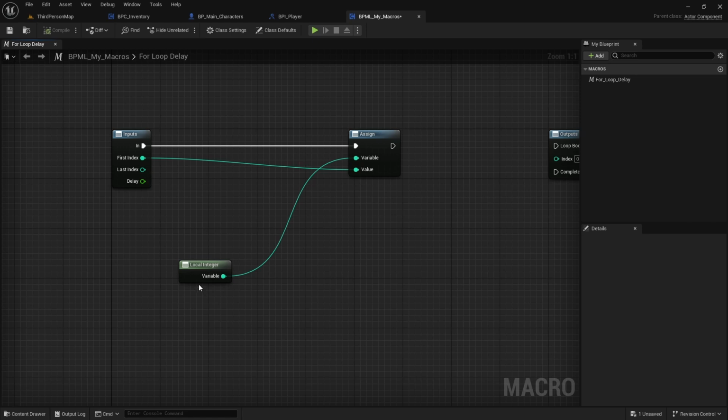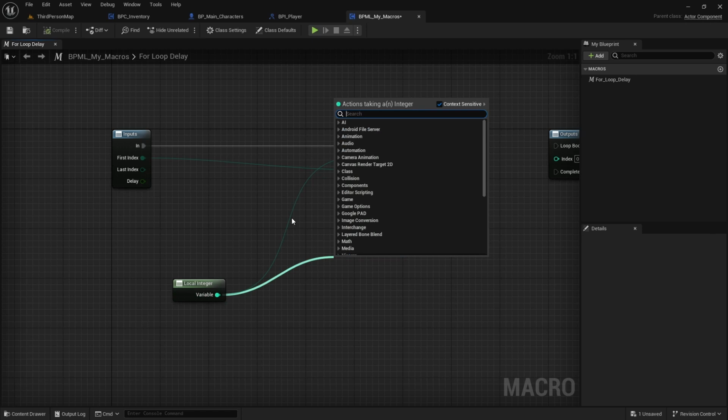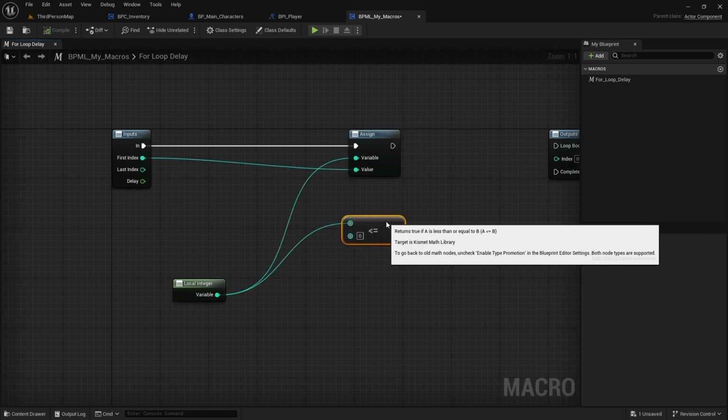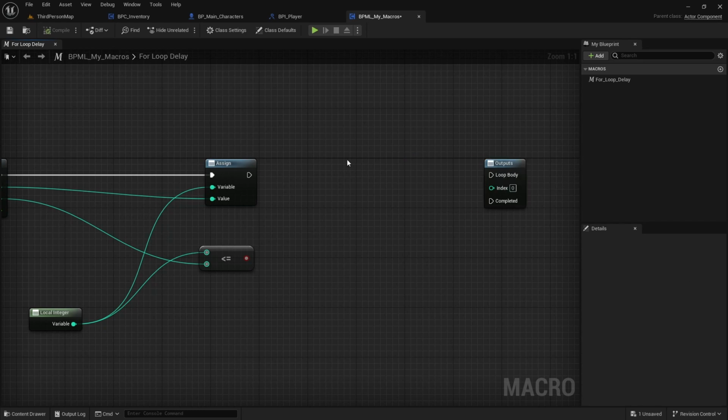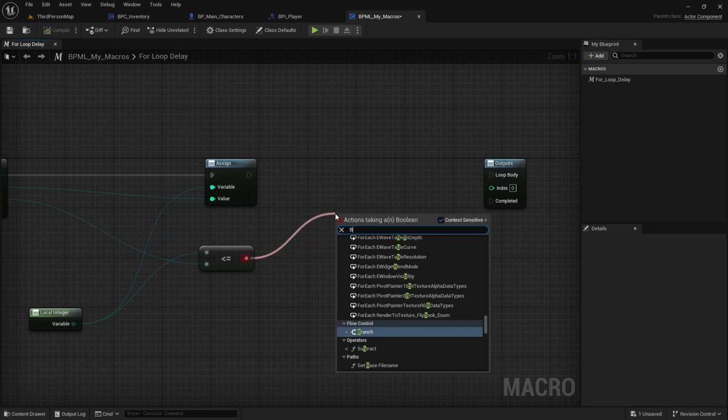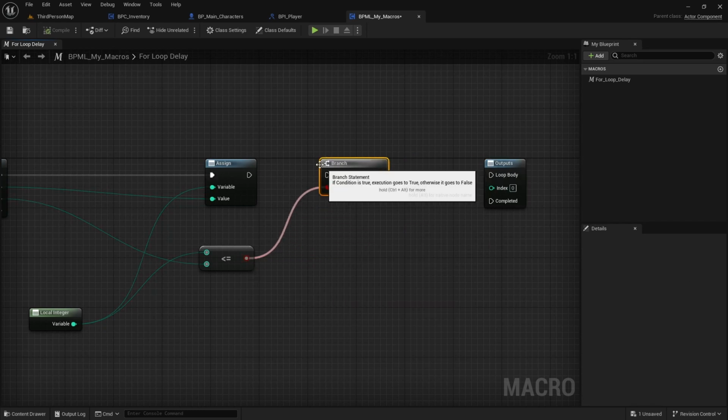So now we need to check if this value is less or equal than the last index. And of course, each time we will increase this value by 1. So first let's do the check. So drag from this variable here and type less equal. So we have this operator here like this, and just connect the last index in the second pin like this. Of course, this is a boolean, so let's connect in a branch like this.